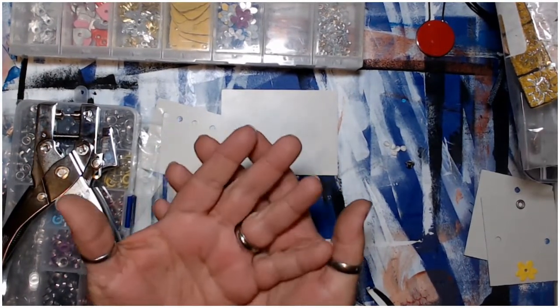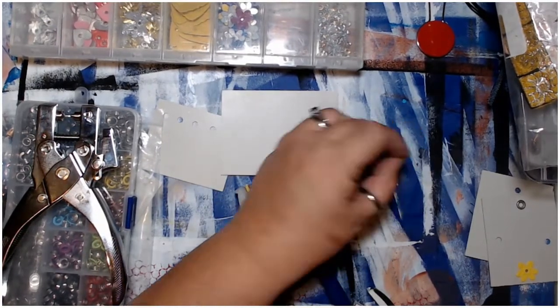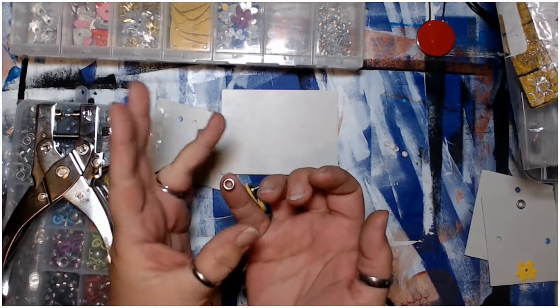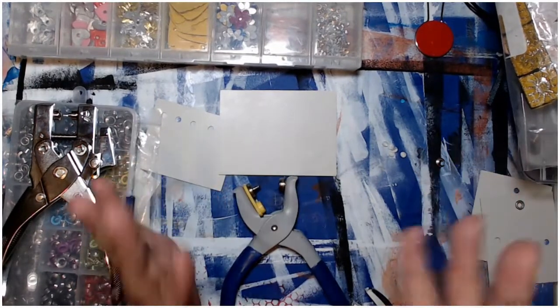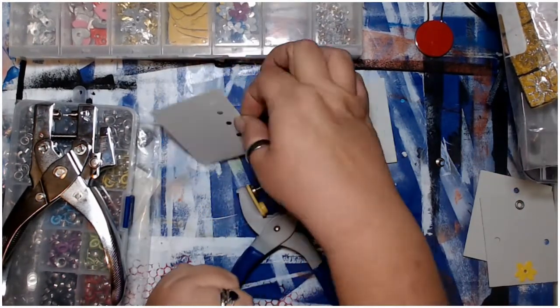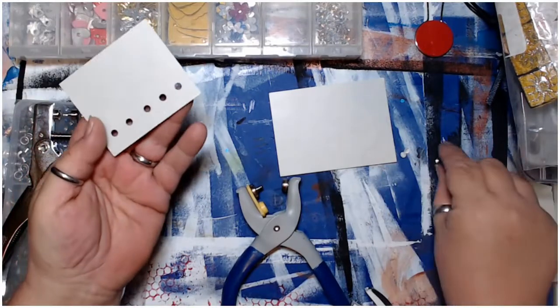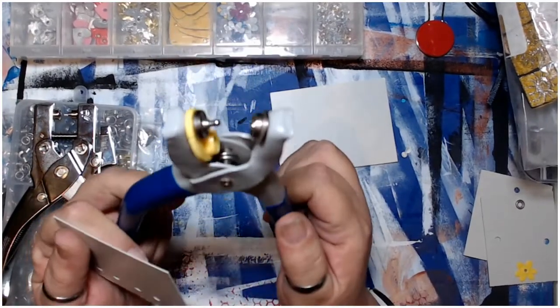And I tried it on a couple of my little eyelet things, and it mangled the crap out of them. And that wasn't cool at all. So I had to find an alternative. So let's start with probably the easiest basic one. That's this one here. I already had this in my inventory.